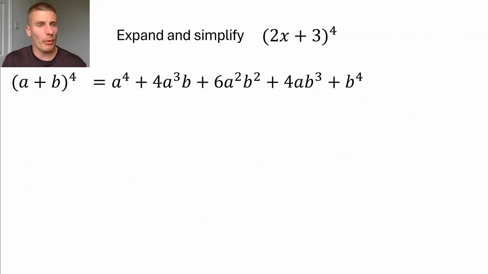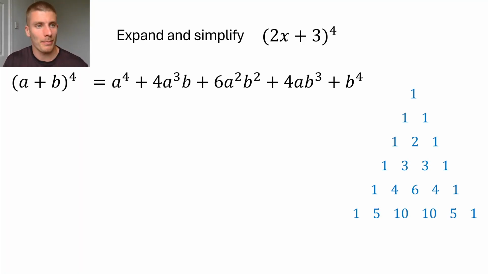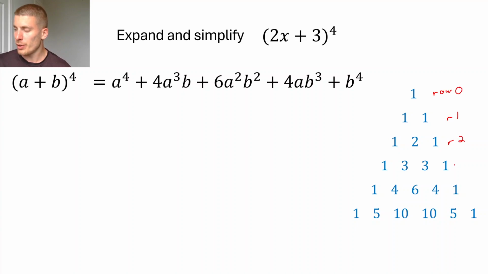To be honest, I wouldn't bother memorizing this because you can think about what we learned on the previous video to help go through this. Now, what you do need to be able to use though is Pascal's triangle, this thing over here. Because you've got to the power of 4, you want to be able to identify which row you need. Now remember, the first row of the triangle you called row 0. Then you had row 1, row 2, row 3, and then row 4, which is giving you the coefficients of every term of the expansion. So it's going to be 1, 4, 6, 4, 1.